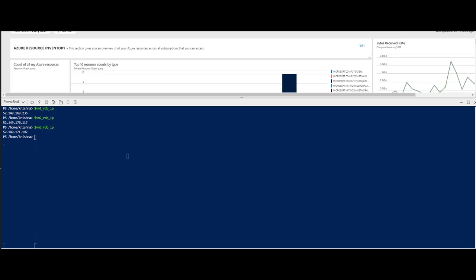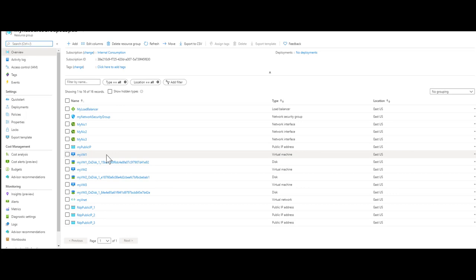Just want to verify all the configurations as well as the virtual machines are done. As you can see, the virtual machines are created with the public endpoint. Let's do a quick check on the resources that got created. It has created a load balancer, the network security group, the 3 NIC cards for the virtual machine, and a public IP address for the load balancer.